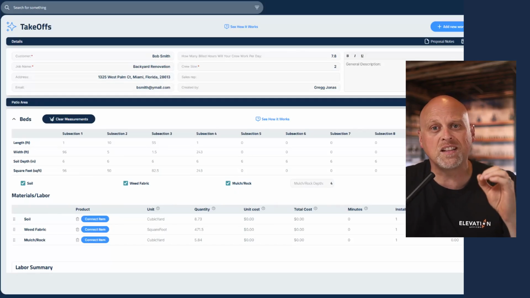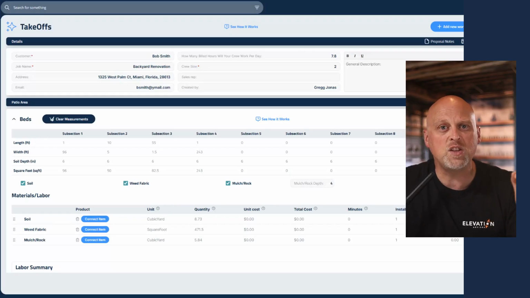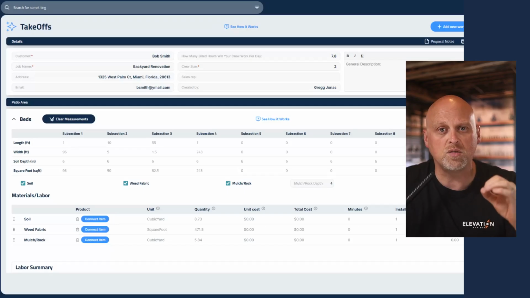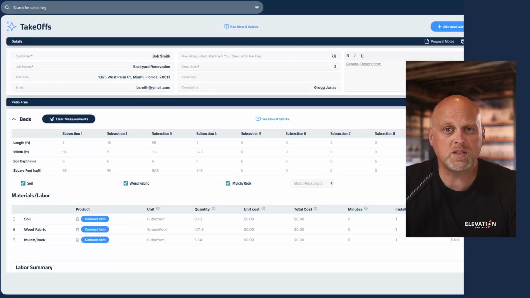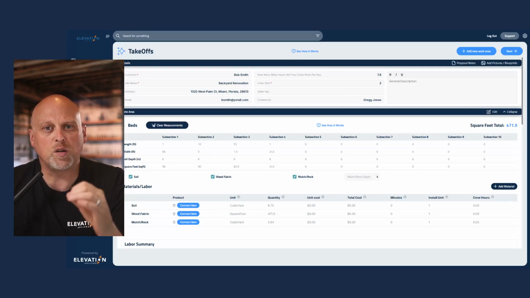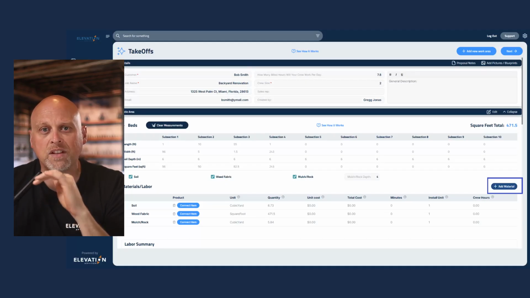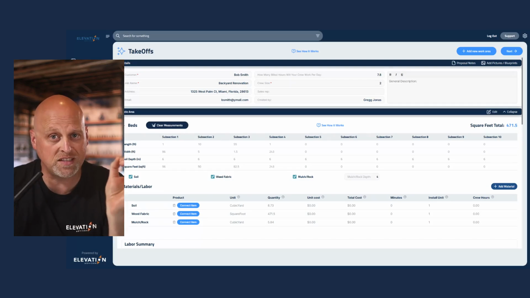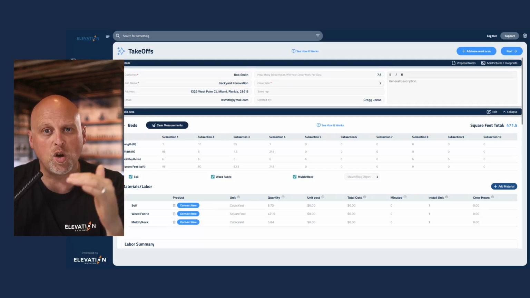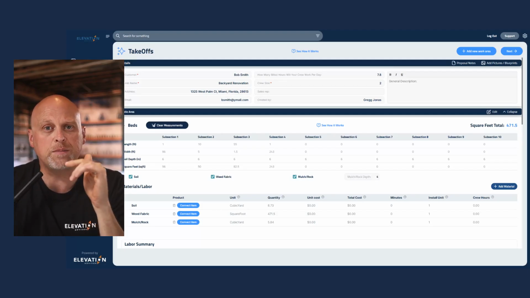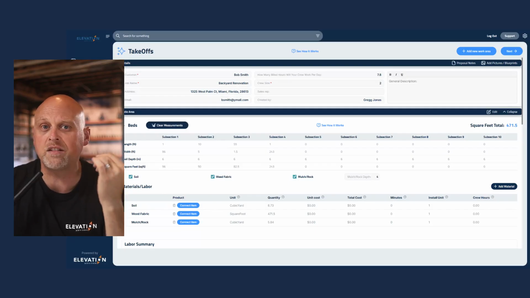Here's a quick tip. If there's a label next to the line, that usually means there's a calculation happening behind the scenes. So be sure to match the product to the label. If there's no label, it's just a placeholder and no math is being done. Also, when you manually add another material, which we'll go over in a little bit, by clicking the Add Material button right up here, it won't have a label. That's because it's an open line where you can enter any product you want at that time. Just understand, any material you add below the calculated ones will need to be calculated manually by you. Getting this right keeps your numbers clean, so your bids, your orders, and your installs stay accurate.